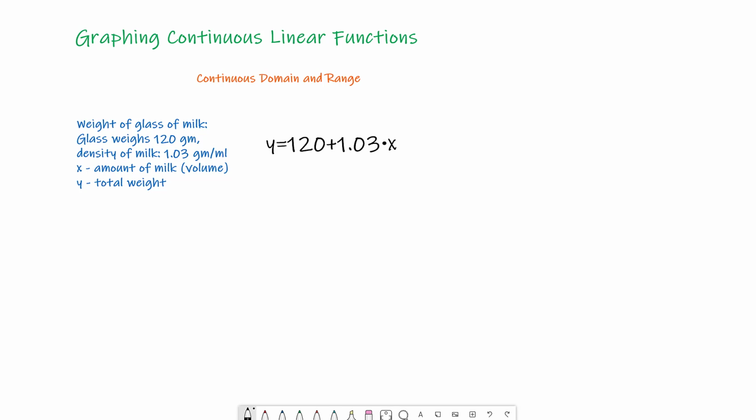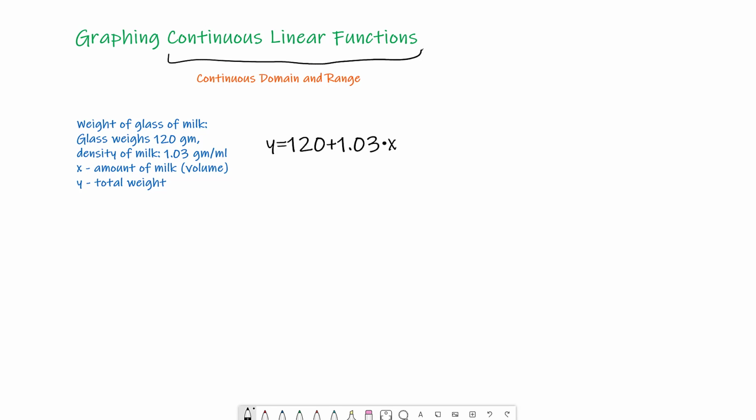So in this video today, we will be looking at graphing of continuous linear functions. If you haven't seen the video on graphing discrete linear functions, please take a look. It's in the same playlist. If you haven't seen the other videos on linear functions, I recommend those as a background. But here we will basically look at one example and learn what it means when we say that we have a continuous linear function. So what do we mean by continuous?